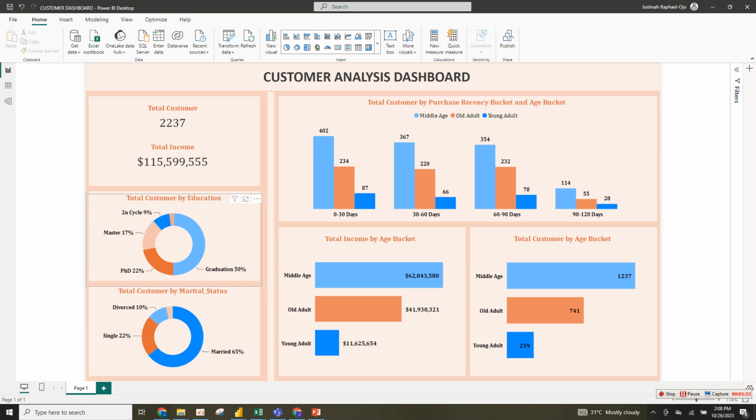I also did total income by age bracket, and by total customer.